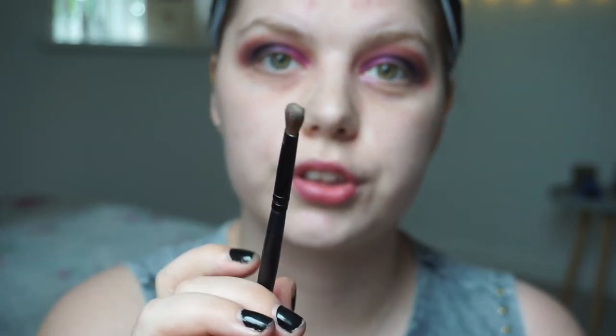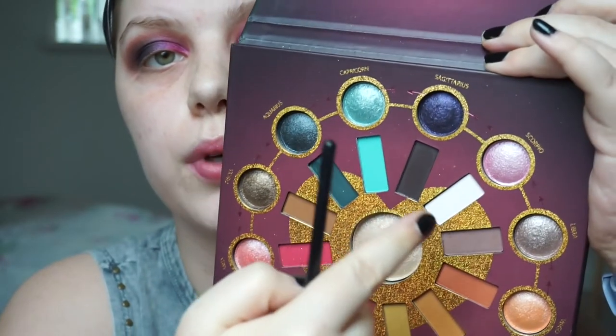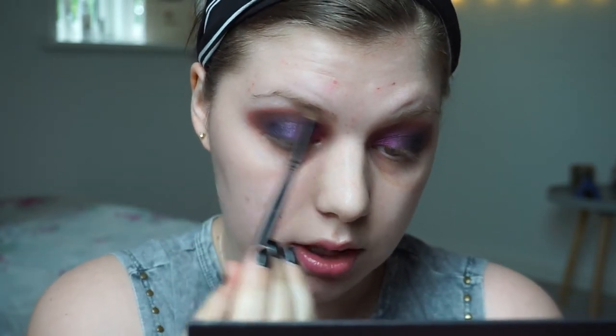On a smaller brush I'm going to take the Scorpio white shade right there. Because I am allowing myself to add in shades, I just need to use the five shades that I pulled. I'm going to blend out the transition shade and crease shade, and highlight my brow bone a little bit. I think I'm going to do the rest of my makeup and then I will be right back to do the lower lash line and then we can end this video.